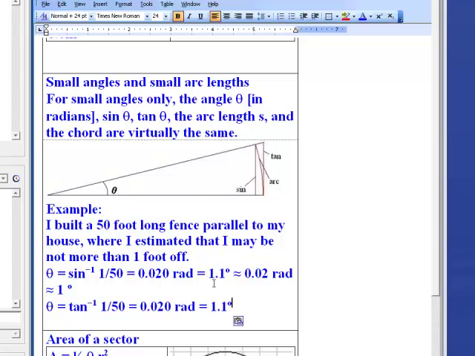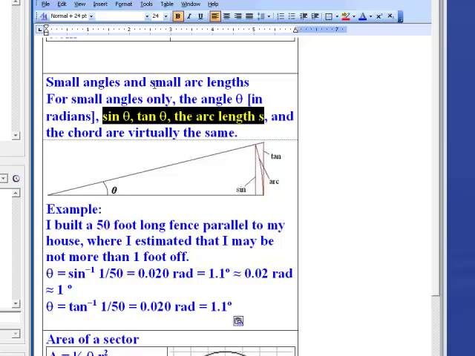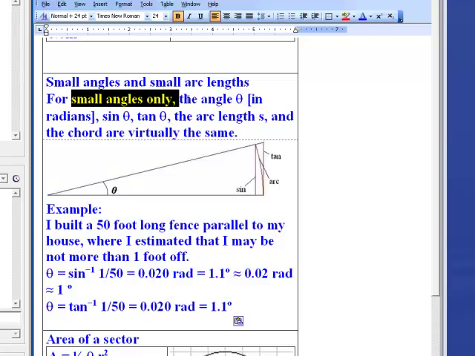This works up to 10 degrees really well. Up to 20 degrees, there's going to be an error of maybe 5% in there. And then past 20 degrees, I wouldn't use that kind of rule of thumb anymore. So for small angles, just keep in mind that sine theta, tangent theta, and the arc length s—and this is really rarely that we use the chord—these, especially these three here, are virtually the same for small angles only, less than 10 degrees, maybe even less than 20 degrees.